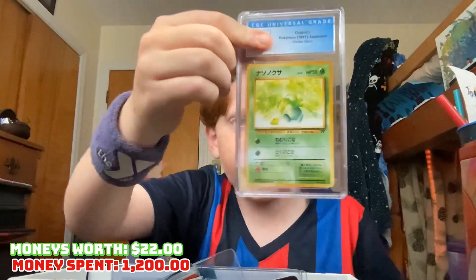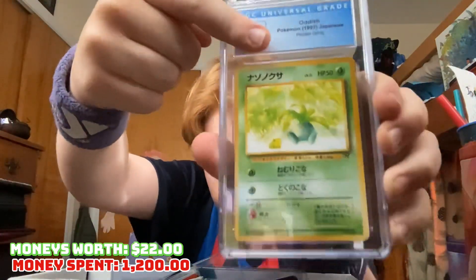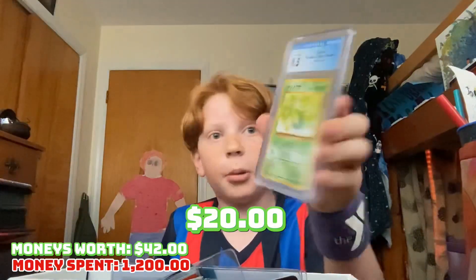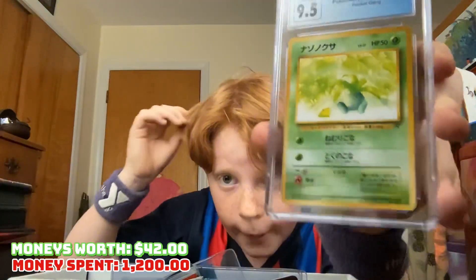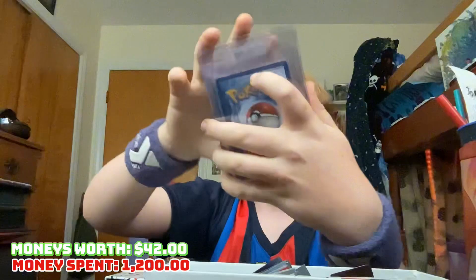So that's from Japanese Team Rocket. Let's reveal the grade — dang, that's actually a pretty good grade. The card looked pristine. Look at that, it's a good card. My first graded card, y'all! Have that in my collection, put that in the hip pile. We'll do a review of what we pulled later at the very end of the video.